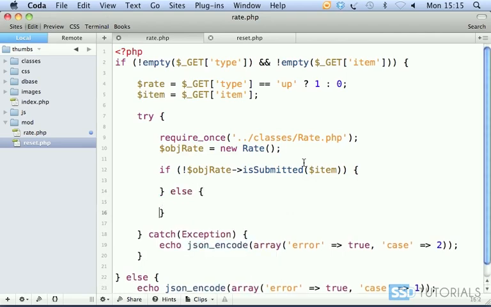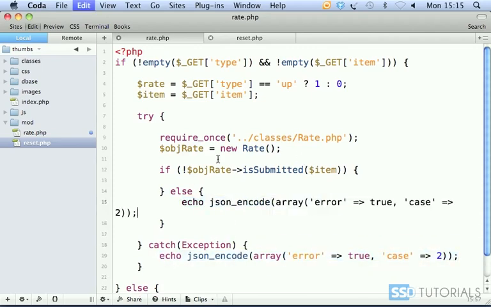Then else we echo JSON encode, and I'm just going to copy one of these because we're checking if it isn't, obviously, by using this exclamation mark. If it hasn't been submitted, that's all good, and we're going to proceed. Otherwise, display error 3, obviously here case.